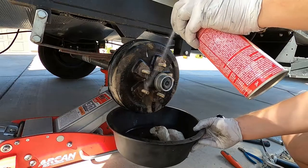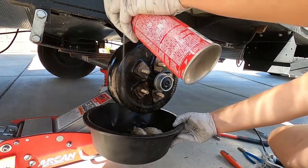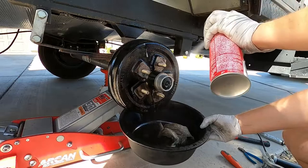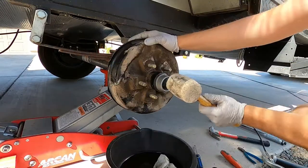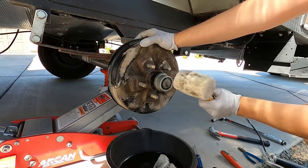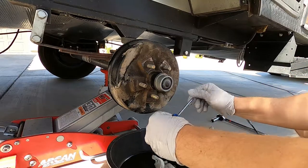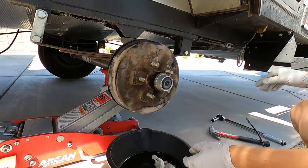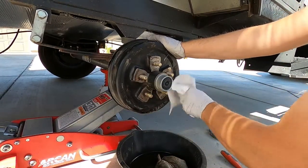You can see I'm just cleaning the outside of it with some more brake clean. Make sure the cap is rubber malleted or hammered all the way in. Then you can take a small screwdriver and pop the edge of that rubber boot to let it relieve the air that's in there. Once you get it all cleaned up and wiped down, it's ready to test.